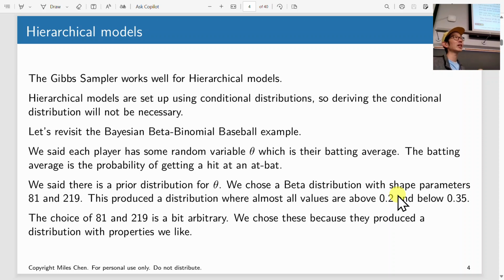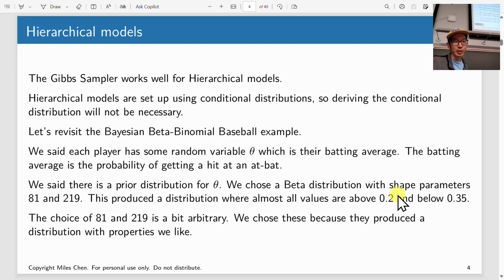And we said, rather than using maximum likelihood estimation, where if they got 5 hits out of 10 at bats, their maximum likelihood estimate would be a 0.5 batting average, that doesn't make sense, because in baseball it's rare for a player to have a batting average of over, say, 0.320. 0.3 would be really good, 0.2 is bad. Most players' batting average is somewhere between those two values.